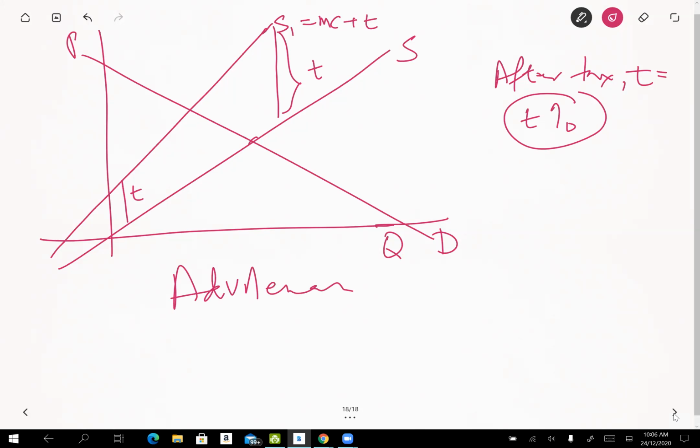Okay, you look at the equilibrium, that is E0. You look at the equilibrium after tax, that will be E1. The effect is similar. You have a higher price for the consumers to pay and a lower price for the firms to receive, and also a change in quantity downward. And then you have the excess burden. Everything is similar. Probably for the same tax, the excess burden may be higher under the ad valorem tax, but that depends on the magnitude of the tax. So that is ad valorem tax.